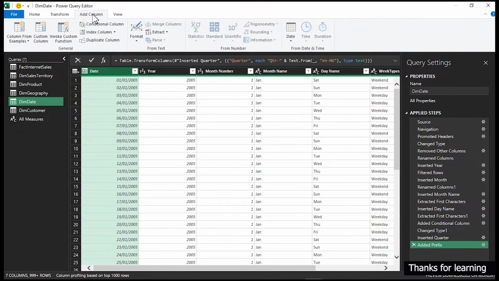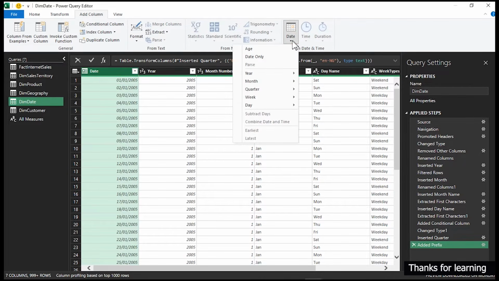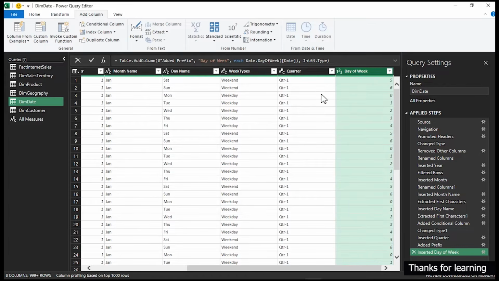So once you select it, in case you are on home or transform, make sure you locate this particular part called add column. Then from there we can choose this one. So click on the drop down to open it and go to day. Once you click on day, you can see where it says day of week. Once you hover on day of week, you can read through exactly what is going to return, then click on it. So make sure you verify it.